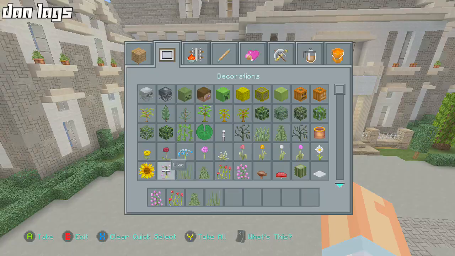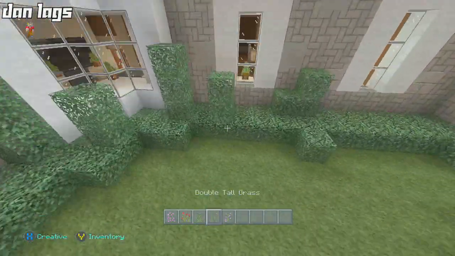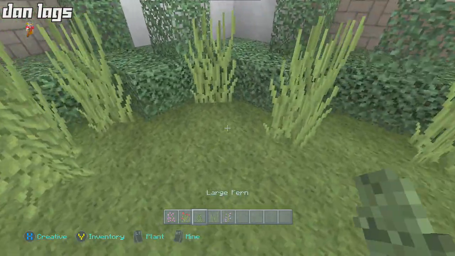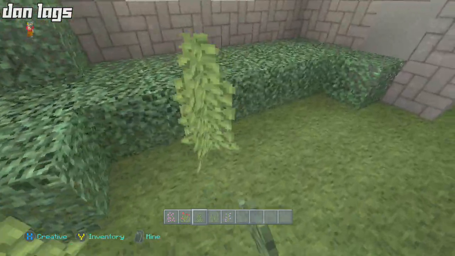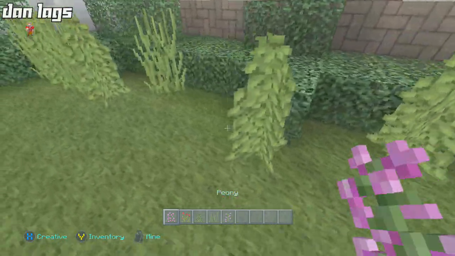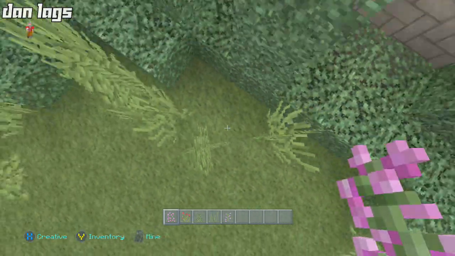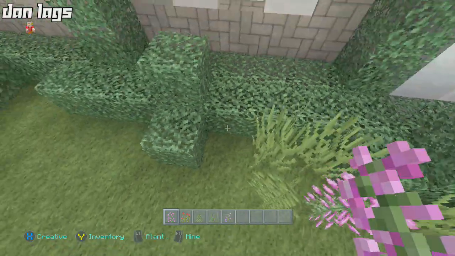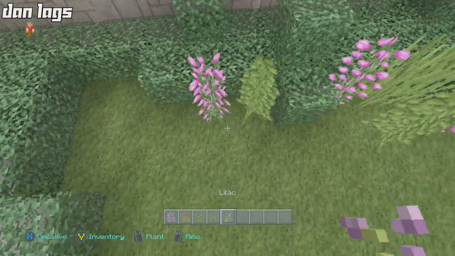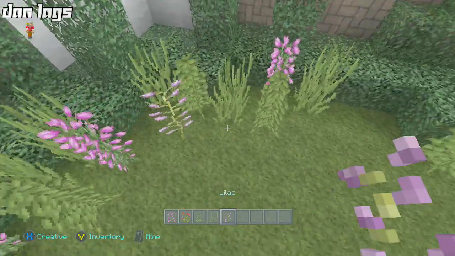Let me grab some lilacs as well. Now I can come in and place some tall grass in here. I can mix in some large ferns, and you can do this for pretty much any build you can think of. Anything that you're building, you can implement this kind of stuff and it's going to look really nice. I'm going to put in some peonies here. We'll place these all over the place and add a few more ferns, maybe some lilacs. We'll put a couple of those.